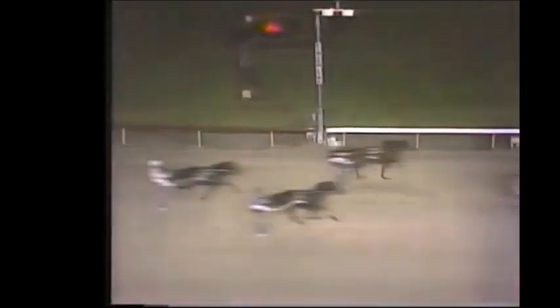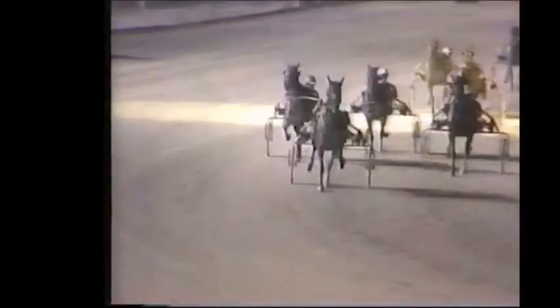They're bunching up as they head for home. De Milo Hanover at the rail. And now Esquire Spur is free and closing in on him. It's a two-horse battle. De Milo Hanover put to the whip. Esquire Spur going right on by after the perfect pocket trip. Esquire Spur now drawing clear. De Milo Hanover and Keystone Dominator — it's Esquire Spur in front! The mile in 1:56 and one.